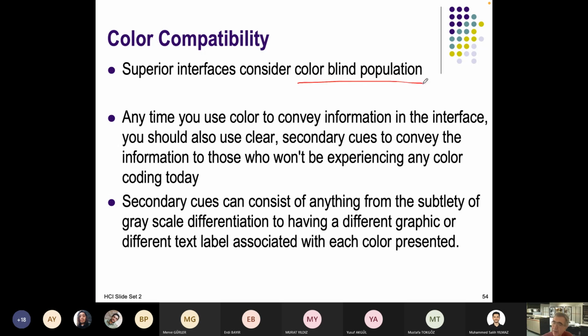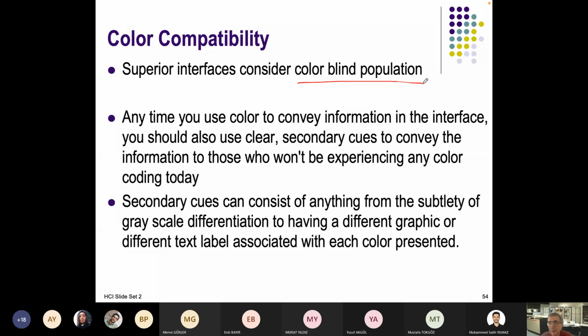So, as we have learned, about 10% of the men and 1% of the women have color vision differences, and our interfaces should not directly rely on color, rather use color as an additional information source.